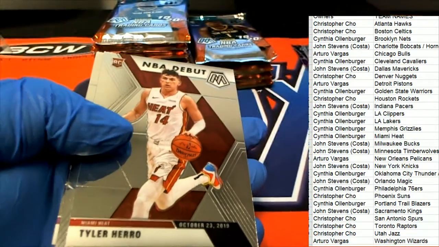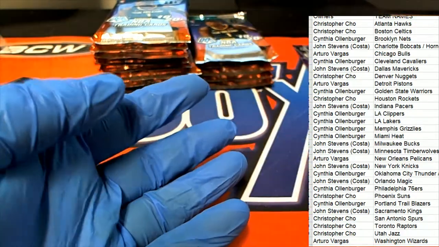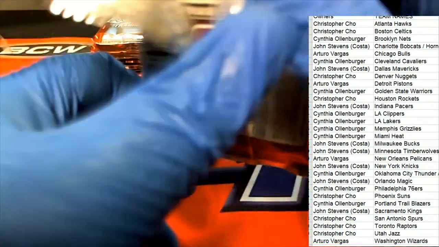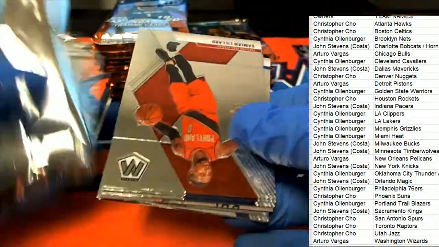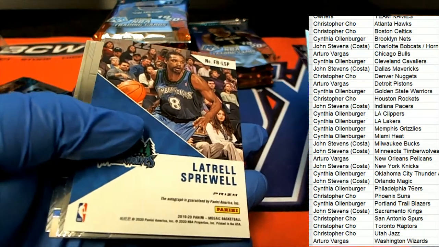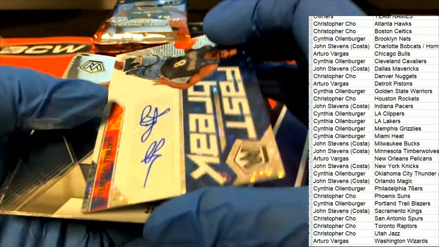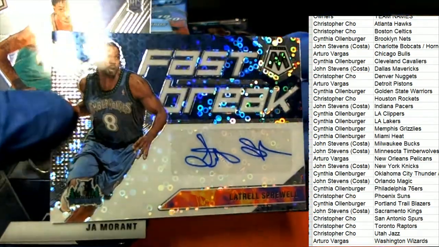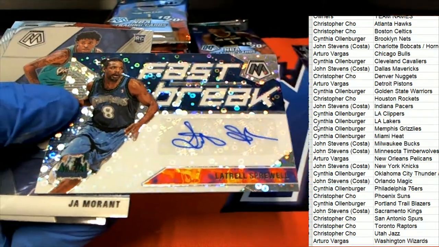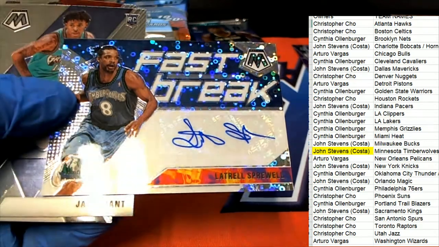Kawhi Leonard. Here's a Tyler Herro. RJ Barrett, rookie for the Knicks owner. Our hit is a Minnesota Timberwolves Sprewell. Latrell Sprewell. That's a Fast Break prism right there. Very nice autograph. Minnesota Timberwolves. Ho! John S. pulls this one down.